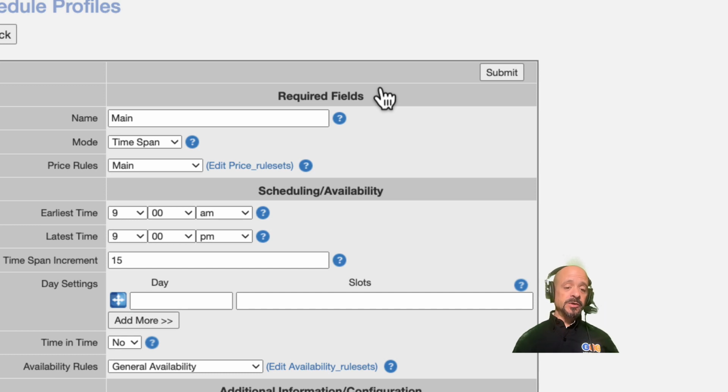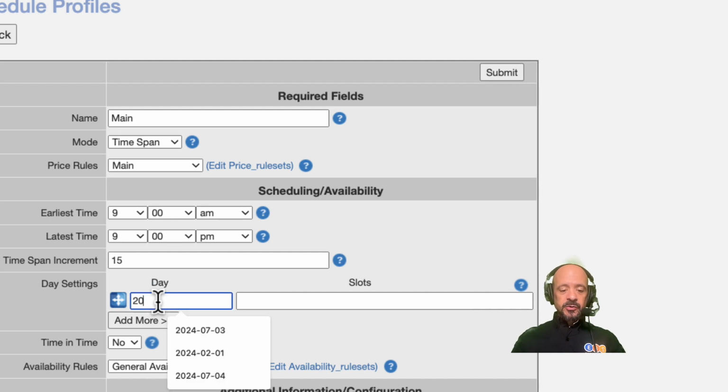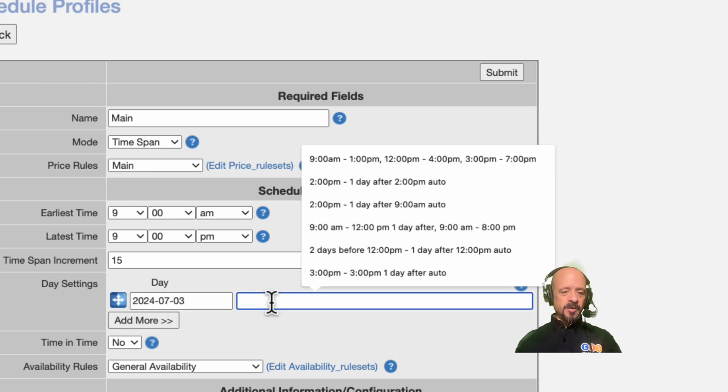So I'm going to leave only afternoon hours available on the 3rd and only morning hours available on the 5th, just to keep things a little bit more sane for my drivers and me. I don't want my drivers to have to be going out and picking up bounce houses at 9 p.m. on July the 5th after already having worked a really busy day because, yeah, that time of year is really busy. So anyway, what we got to do in here is we got to put in those 2 dates. Now, I'm not going to put in the 4th, but we do have to definitely do something on the 4th. We're going to do that with a closure. We'll get to that in just a moment here.